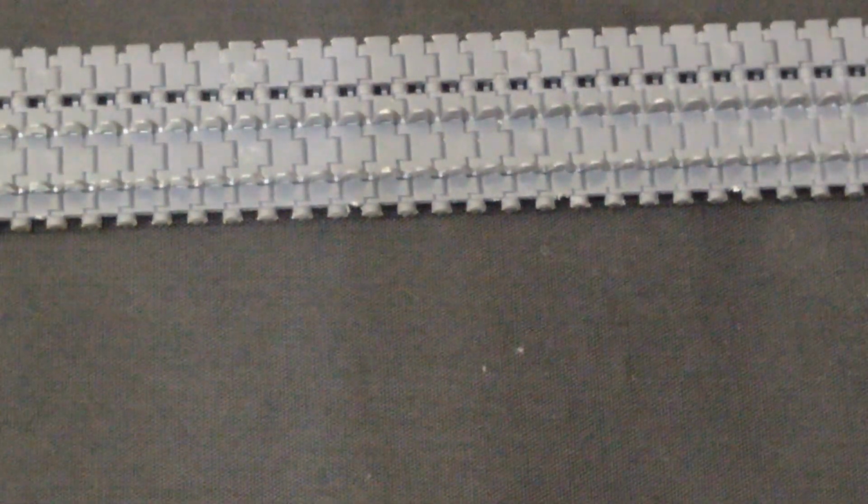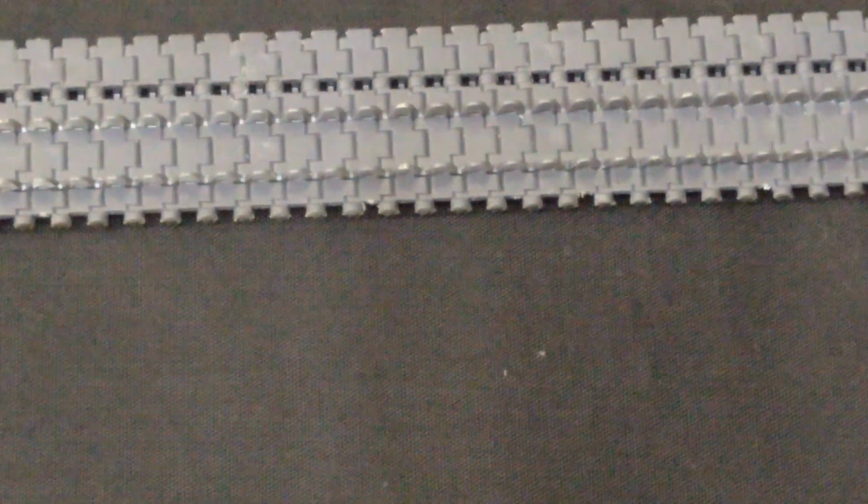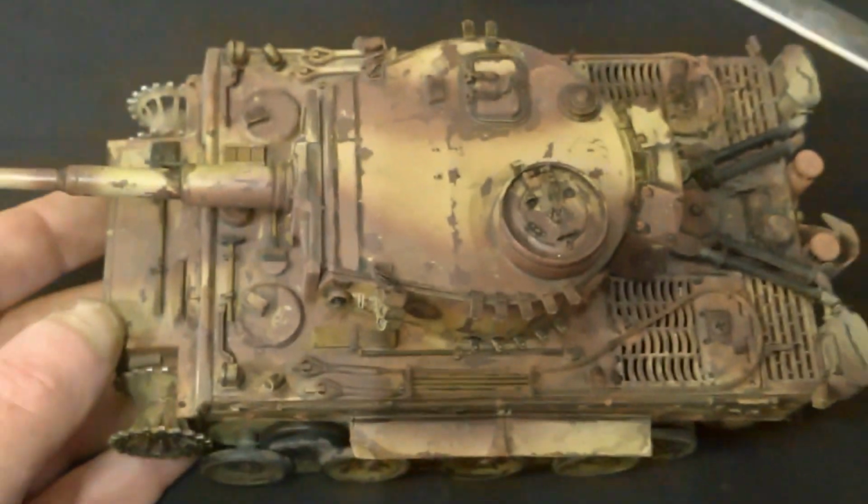So anyway, that's my update. I'll let you know when I'm on to the next stage, finishing off the tracks. There's just loads to do with the track. Still fiddling around with that, and I still have a little bit more fiddling to do with this as well.